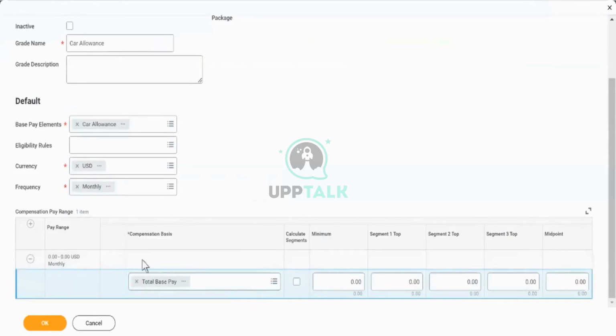I don't have that particular value in the compensation basis. For now, choose it as the total base pay only because anyway, it's going to get added to your total base pay. And the minimum per month, I'm going to say it is a sample value of 100. And the midpoint, everything is just going to be filled as 100.